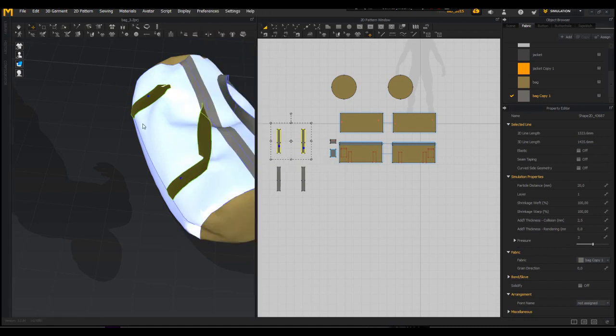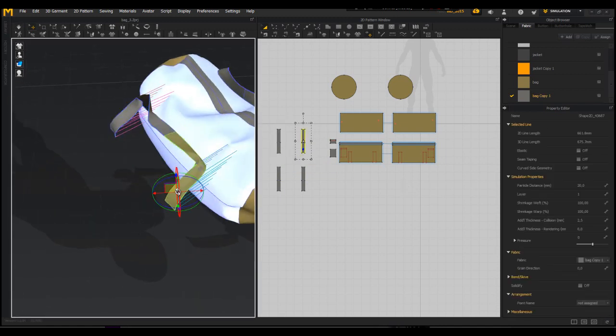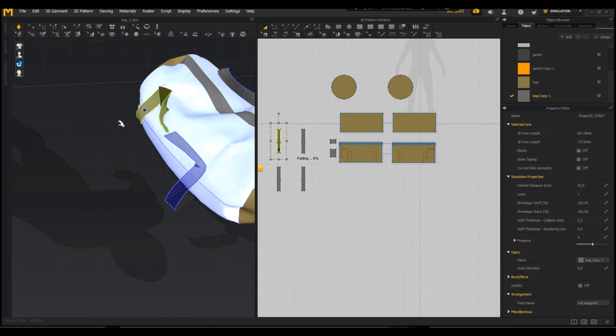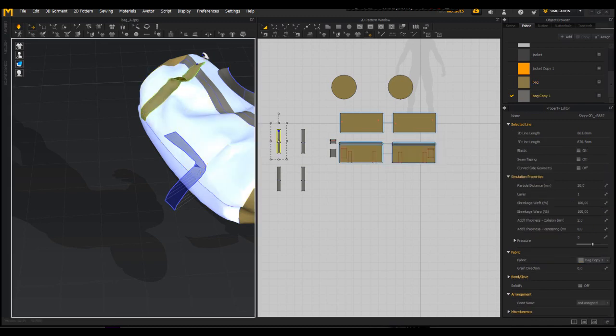And again, something is going horribly not right. I have checked normals, layers, pressure. Everything seems to be okay, but for some reason we are getting mayhem right here. So in order to solve this problem, I'm working only on one handle at a time, playing with the same settings again, pressure, layers and normals, and looking for the solution.